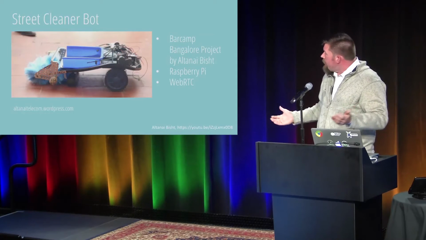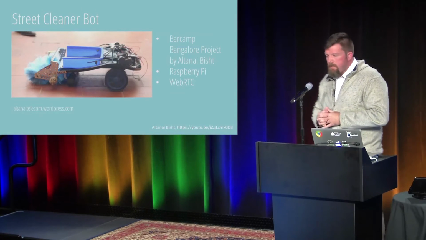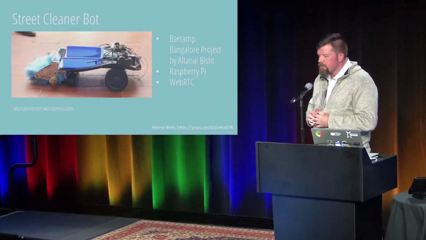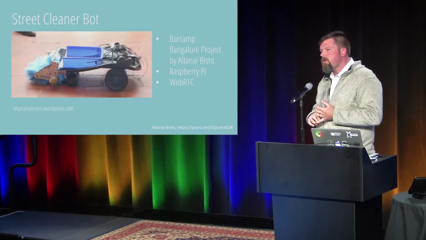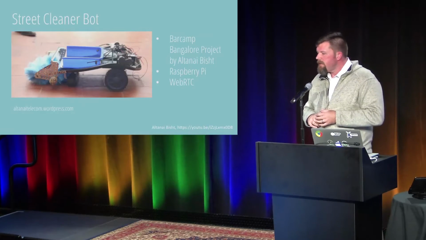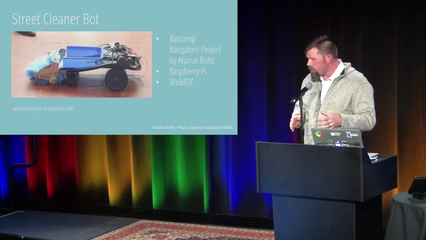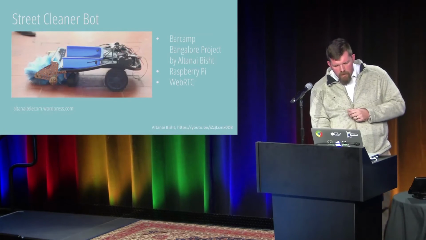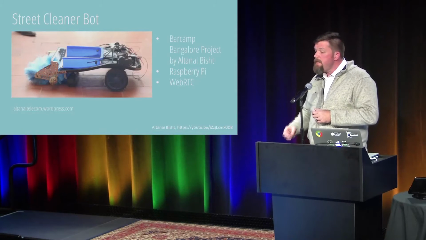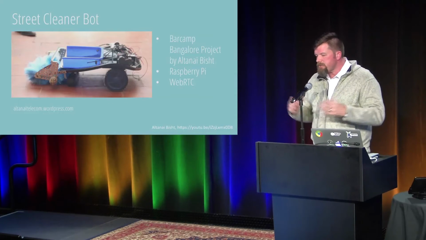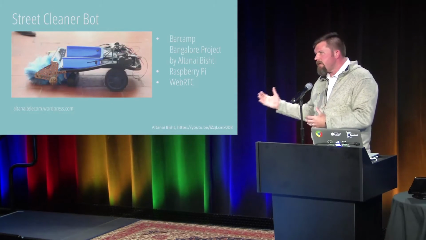And one last fun example I wanted to show you here. This is a little street cleaner bot, similar to the Creeper drone one, using a Raspberry Pi for control and streaming WebRTC back to a browser. This was a project by Altanay Bisht, who is author of the WebRTC Integrator's Guide, and she did this as part of a Barcamp project in Bangalore. So just another example of combining video and the remote control there. And a link to a little more information on that is in the slides as well.